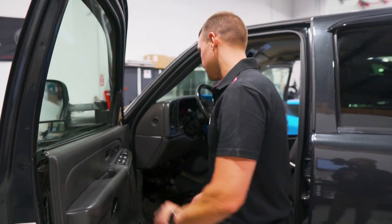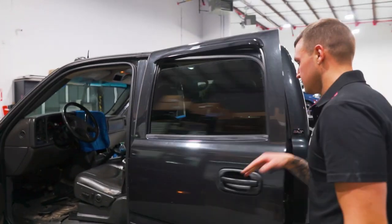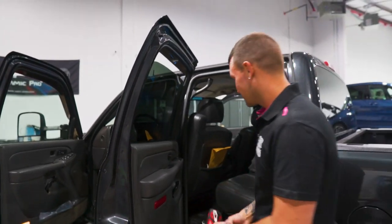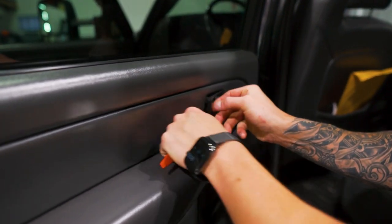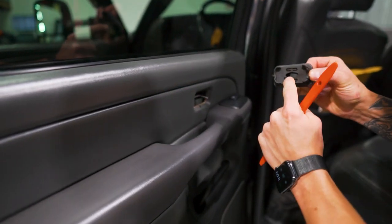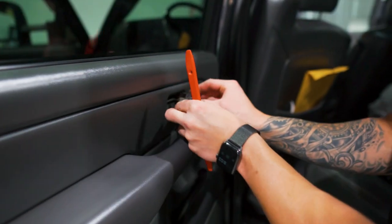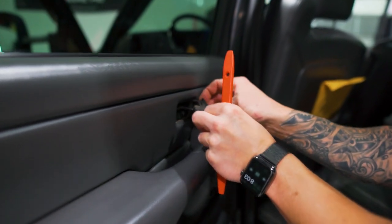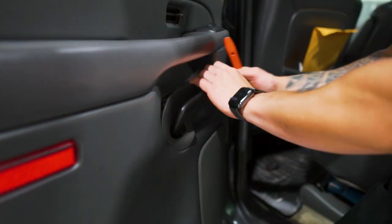Make sure our windows are rolled down. We'll take the back panel off next. Take the lock pin from the back, pop it forward — you can see it goes into this little hole which is the knob to lock and unlock. You always want to make sure this is in the right position when reinstalling it. You're going to go from front to back — I'll show you how to do that. Pop up the same cover that we did on the front door.